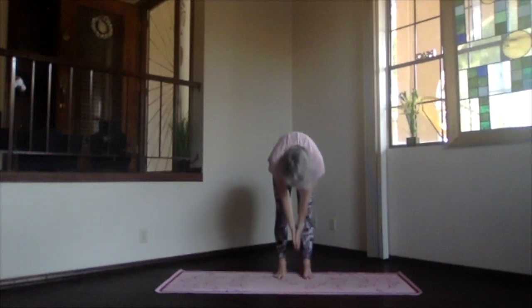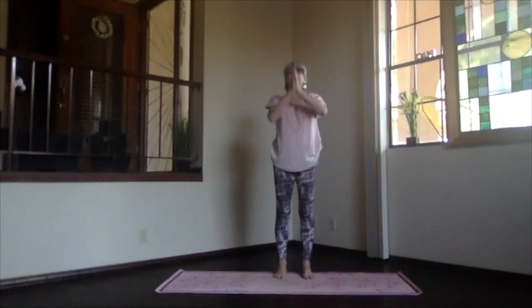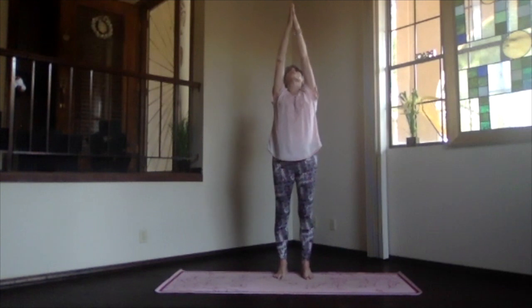Palms together, and just follow the hands up again. And keep looking at them as you bring them toward the ceiling. Extend shoulder blades down, shoulders down, hips open, and chest high. Keep looking at your thumbs, maybe pull them back a little bit more, lifting your heart a little higher.